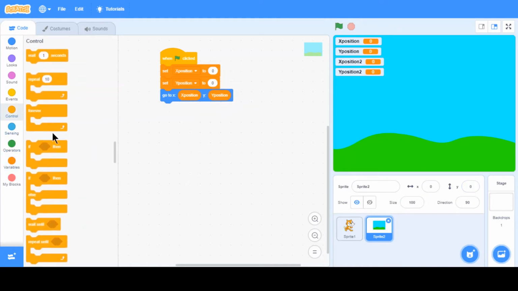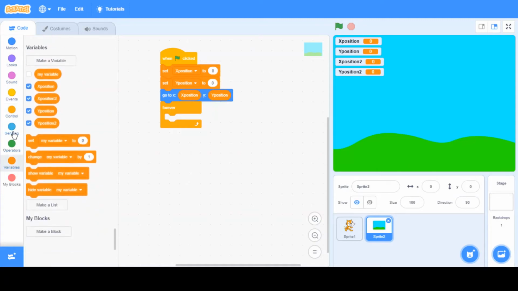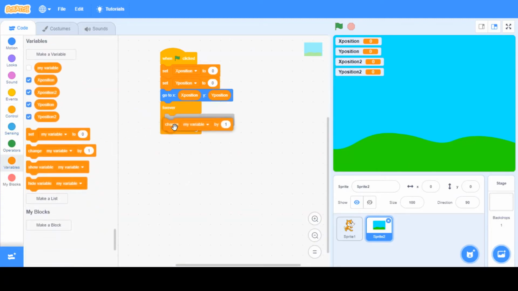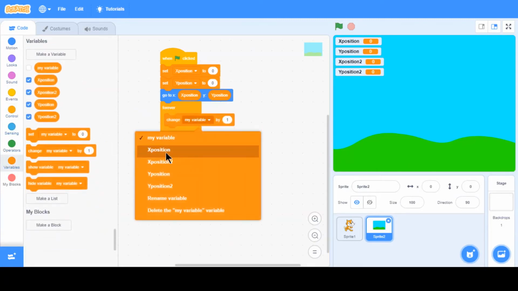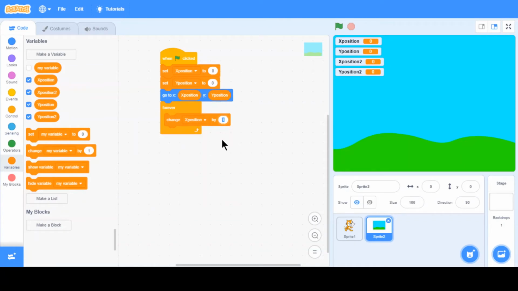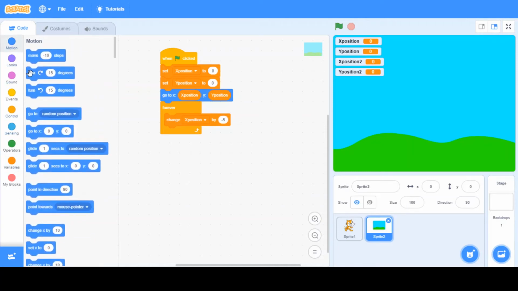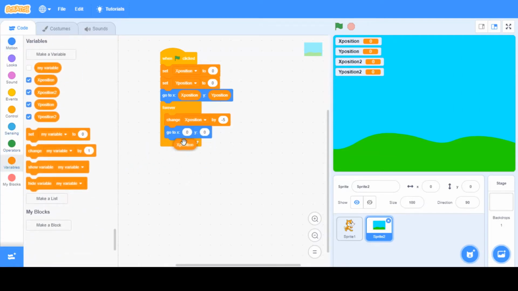Now in order to make it look like it's moving, we need to get a forever block. Change x position by -1, or -5, I mean. Then again, go to x position, y position.